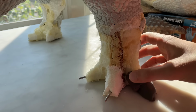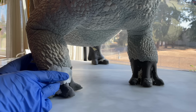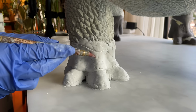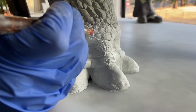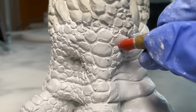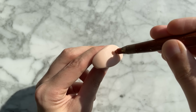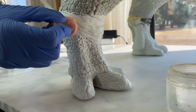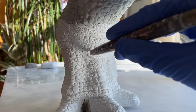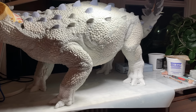Foam clay makes a return to sculpt the feet. With some epoxy clay over that. Some of these scales are too small and hard to reach, so I'm gonna make a stamp. The feet are finished. Time for the tail. I've been waiting for this.